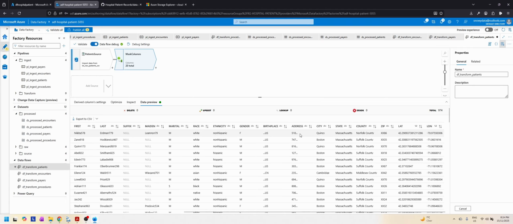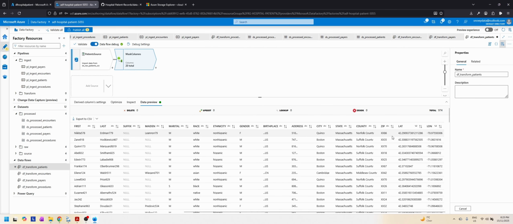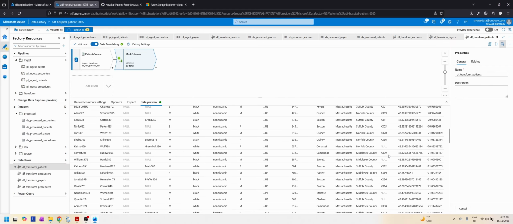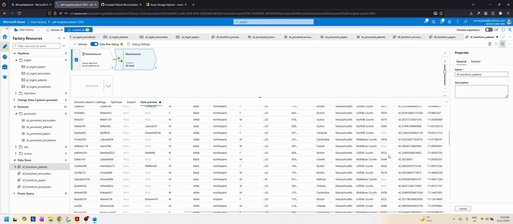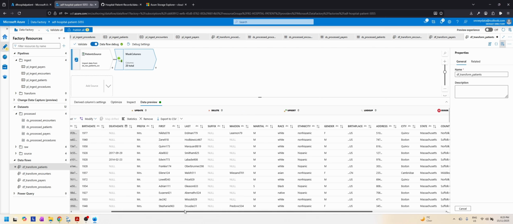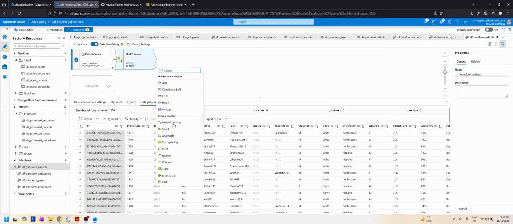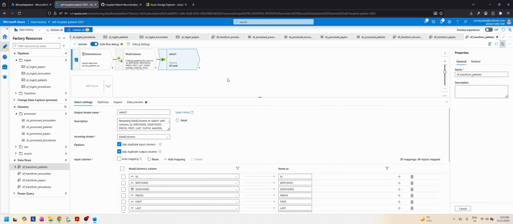The address column has also worked as expected. We only see the first 3 digits of their address, and then there's nothing else that we can see. And for the zip as well, we only see the last 2 digits of their zip code, and after that we don't see anything. So we were able to mask the columns that we wanted to for the patient file, and now all we need to do is select the columns for our sync. Let's call it select columns for sync.